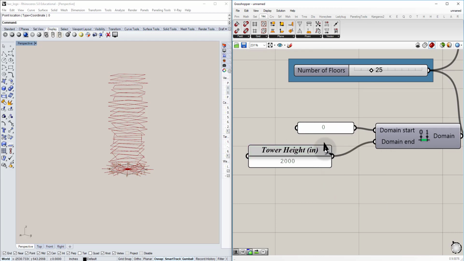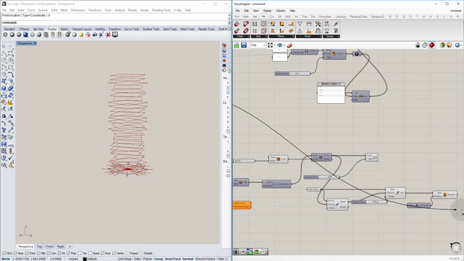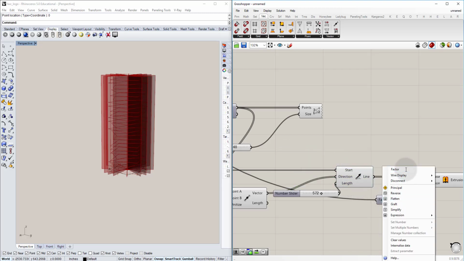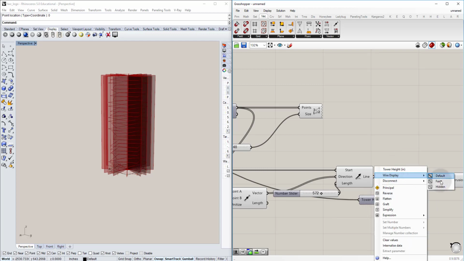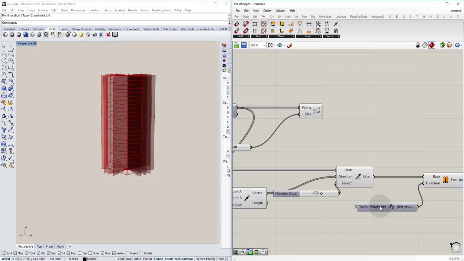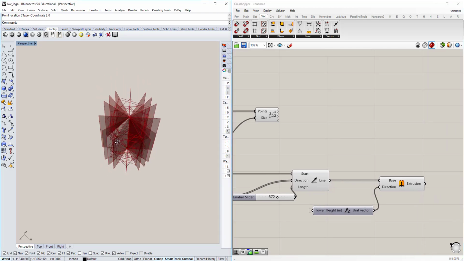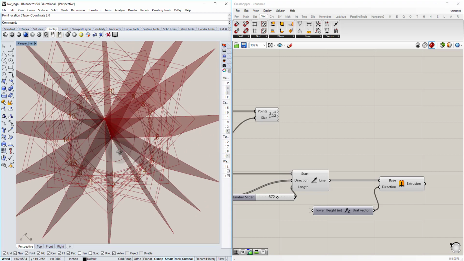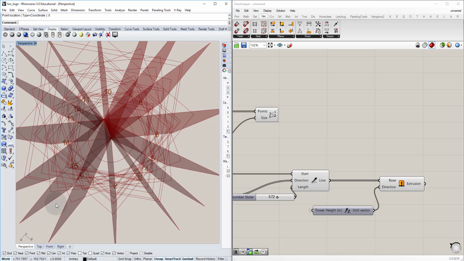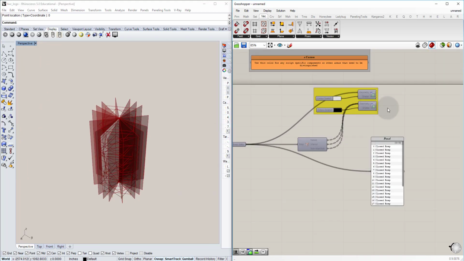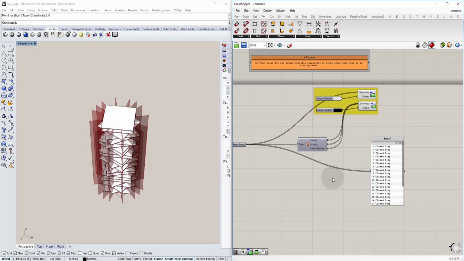I could of course just go ahead and bring this value down here. Now whenever I do something like this, bringing information from a long ways away, I usually rename what's coming in here and just hide it, so I kind of understand what type of value is going in there. Now if I look at this, you'll see that I have a bunch of surfaces, right, that are sorted along in a circle that are cutting through each of the slabs. So if I put my slabs back on, you can kind of see what I'm talking about.